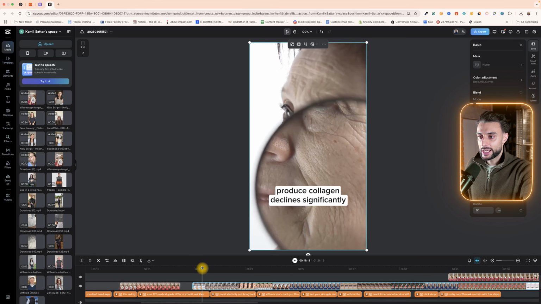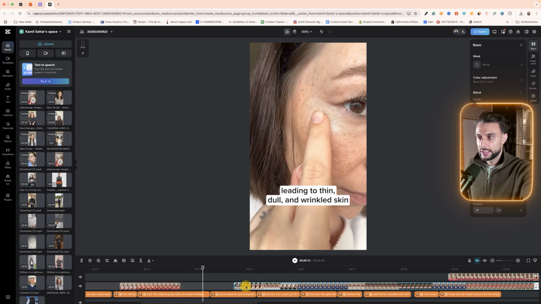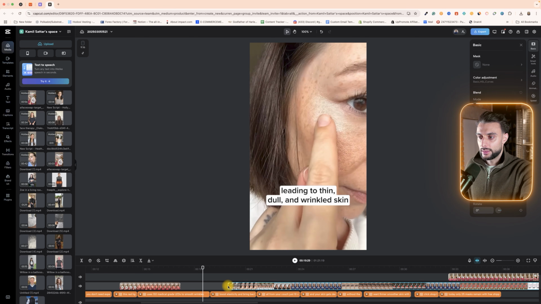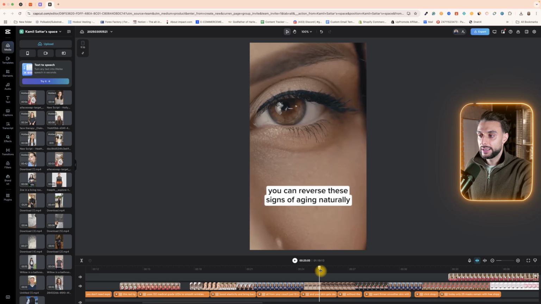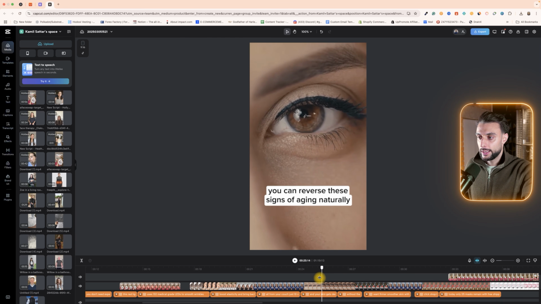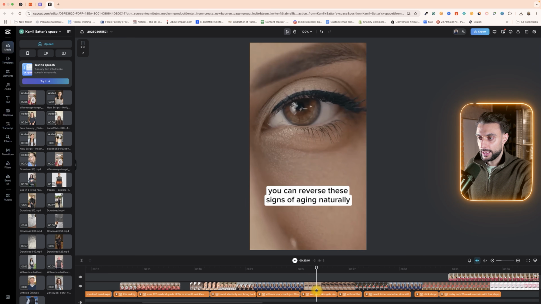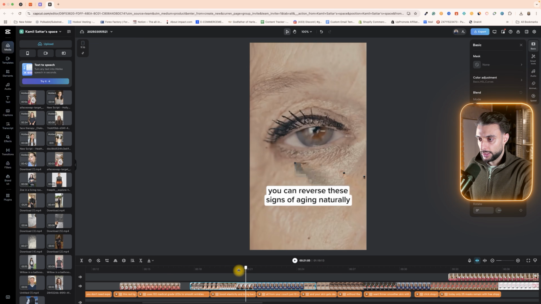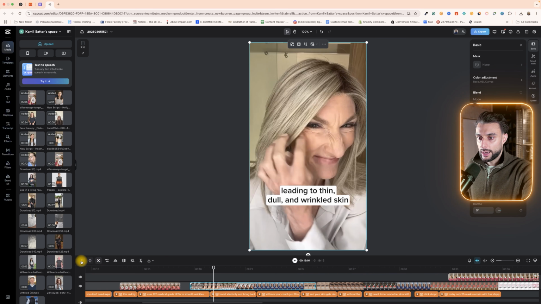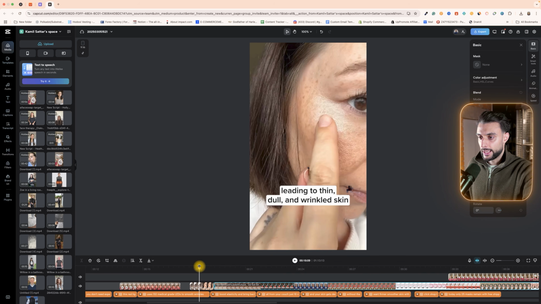Instead of using this section here, I actually prefer it where it shows the other woman. So I'm just going to cut it to around about there and now move it back in. So now I need to show a section where it shows the smooth skin, which is around about here. So I'm going to cut the clip around about here again. And then I need to also cut the clip around about there. And then if I delete that clip and drag this back here and now play it.